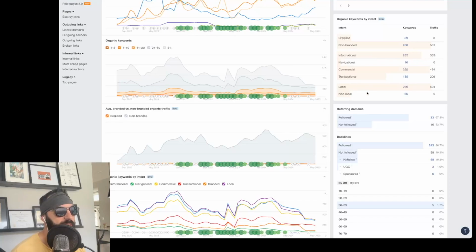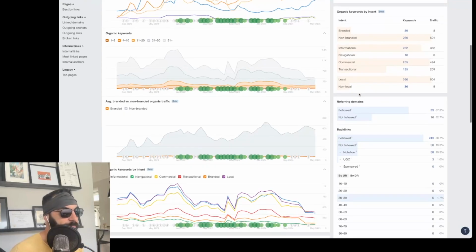I would say non-local and transactional keywords are the two spots that really need some help. I don't think navigational for this brand is that important, unless you're a local shop or brick and mortar. Then navigational might be important: 'Hey, how do I get here?' Make sure you have your Google My Business set up, that kind of stuff.